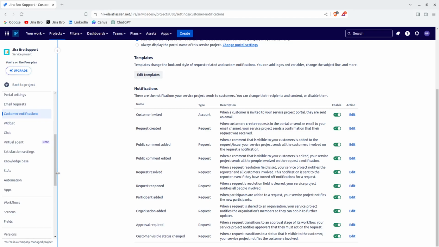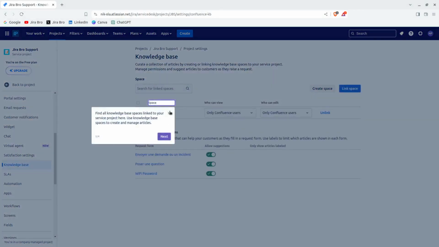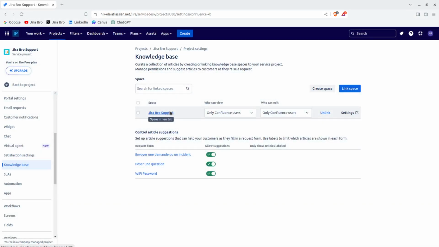Satisfaction settings. You only have the satisfaction settings for the stars. It cannot be changed because it was coded like that. Then for the knowledge base, you can add knowledge bases and control who can edit this and who can view this.